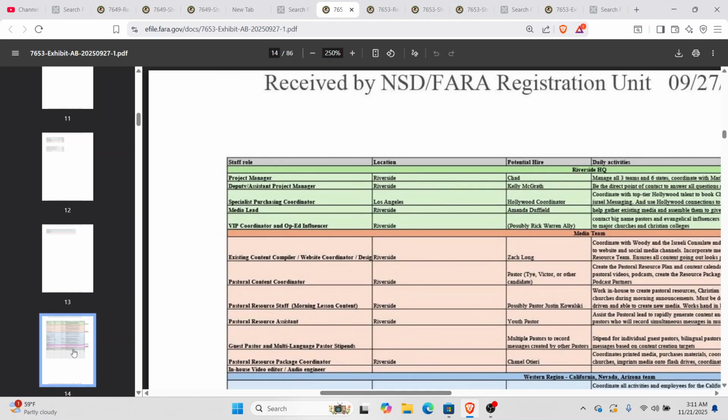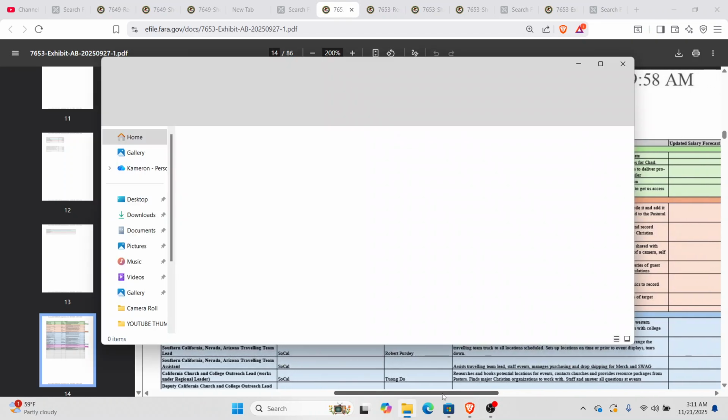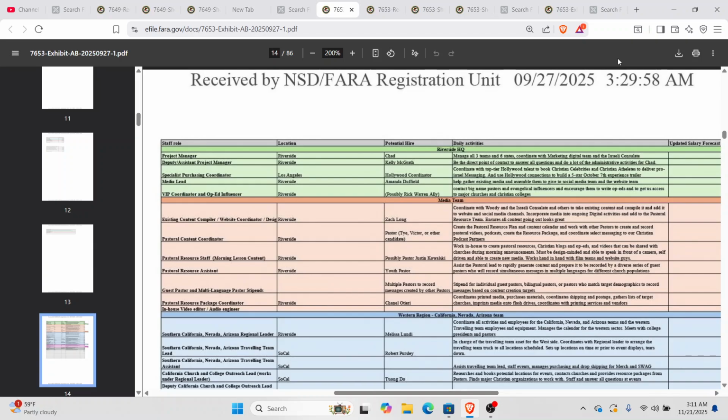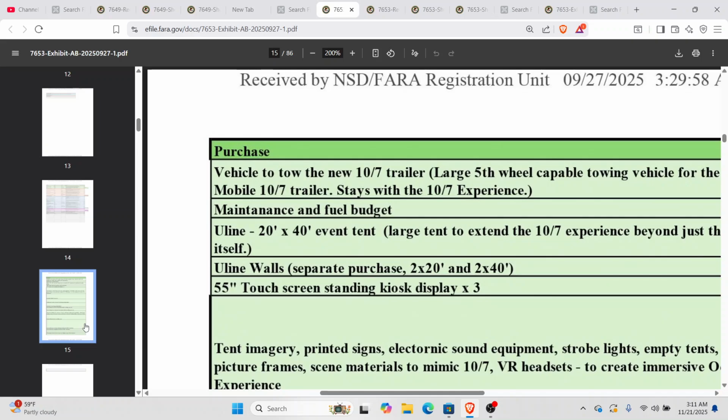If your church is listed on here, I would advise you to find another church. So here, these are listed on here. The pastors, the church, the activities they will be doing. But what really is interesting and telling is when you start reading these lists, what they plan to do.